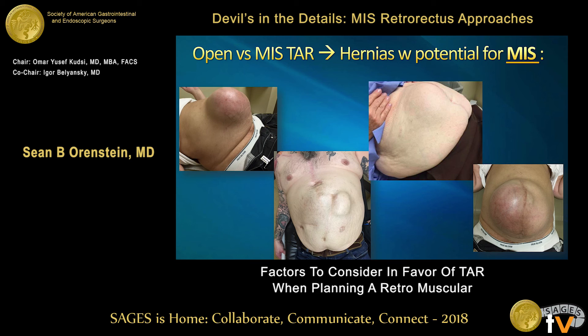These patients may be more appropriate for a minimally invasive approach — they're relatively straightforward with centralized defects. Some are larger than others. Remember, we can't just go by the hernia sac; the actual defect in the lower right is much smaller than what the hernia sac shows. If you asked me when I choose robotic versus open, this is what I'm thinking now. But in a couple of years, as techniques evolve and we get more accustomed to complex robotic repairs, I may shift some of these patients toward a robotic approach.